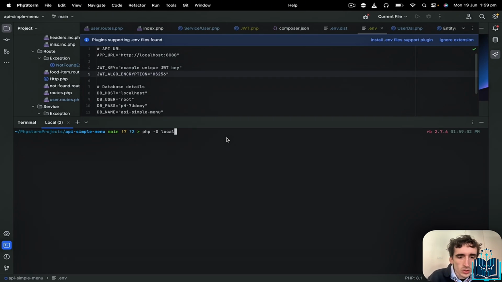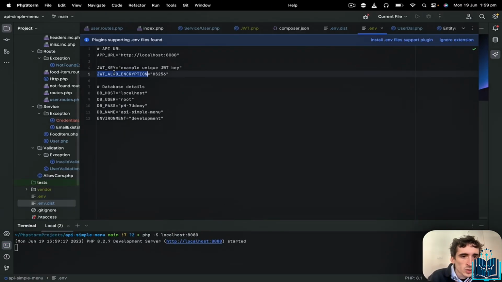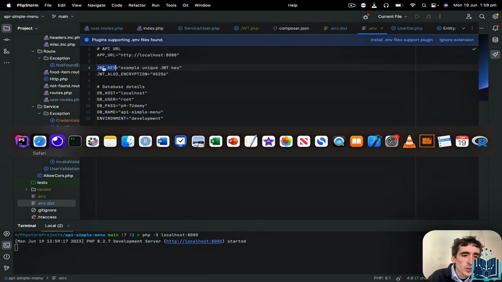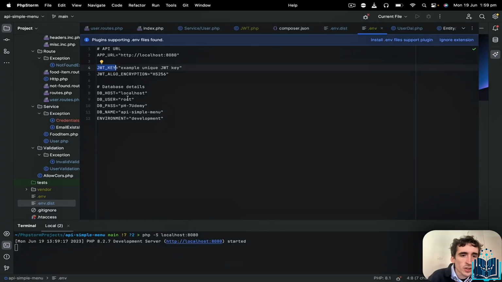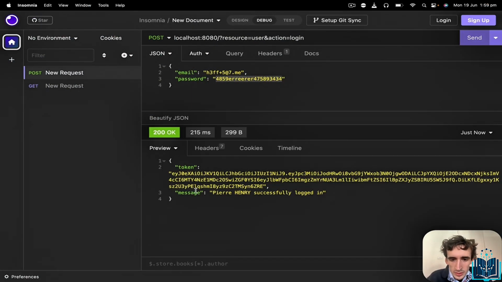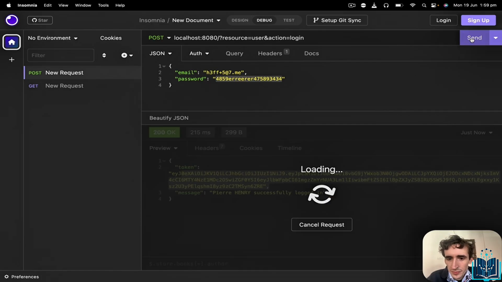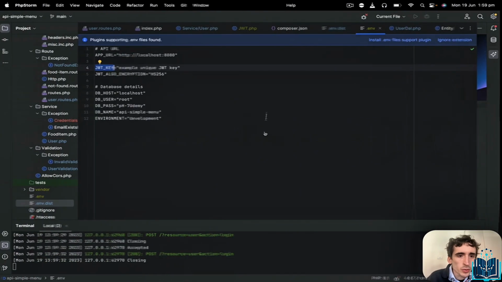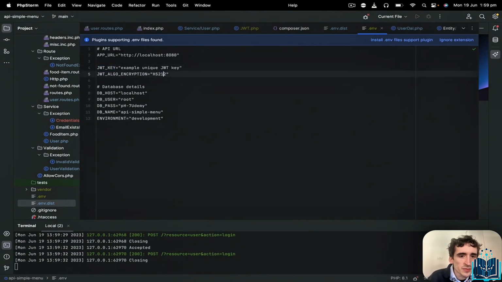And here localhost 8080, to make sure that one will be taken into account in our application. Here you see the token is different, but for us we will use this one, the 512 anyway.